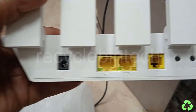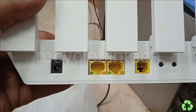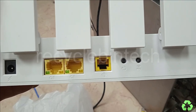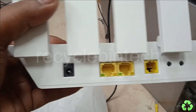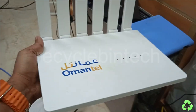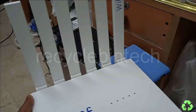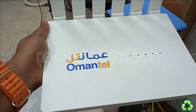There are two ports for connecting cables, and one is a telephone socket port. The reset button is available here. There are also WiFi on/off and power on/off buttons, and this is the power socket. On one side the SIM card slot is provided. This is a WiFi 6 device which can deliver high speeds when the router is providing high-speed internet.